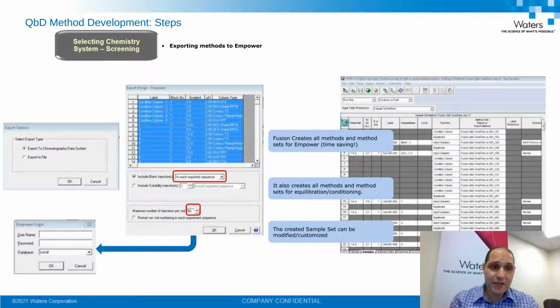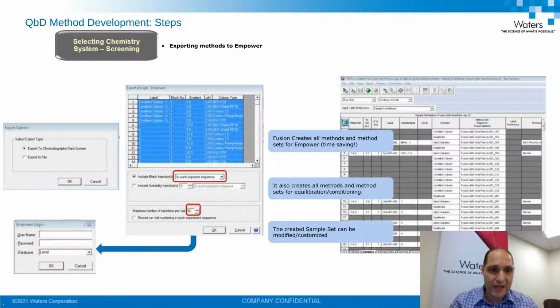An important feature in Fusion method development software is that it's highly compatible with a wide range of instruments, Waters and other vendor instruments, and it is also compatible with various modules and various detection setups. It also automates the whole process of exporting and creating all the methods within Empower.